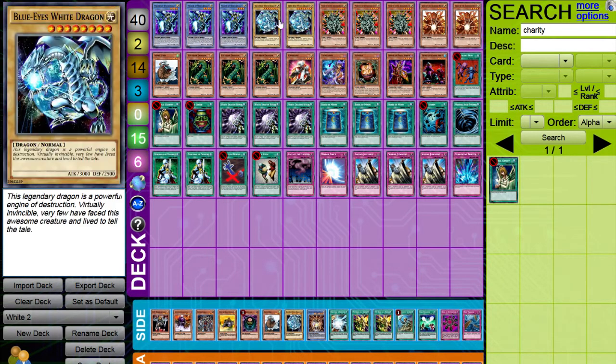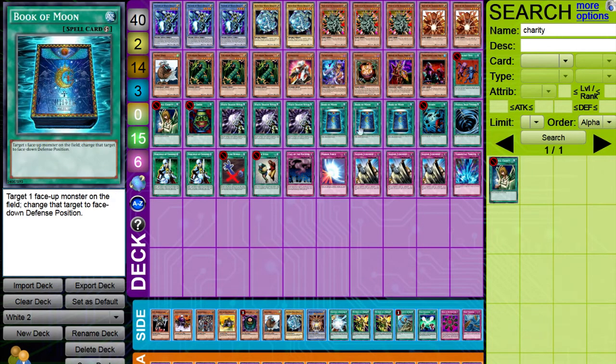Stealing our Blue-Eyes White Dragon and hitting us in the face with it, or Snatch Stealing it, or using Bring a Destruction on it. So many things can happen that screw us over because we have a huge monster.